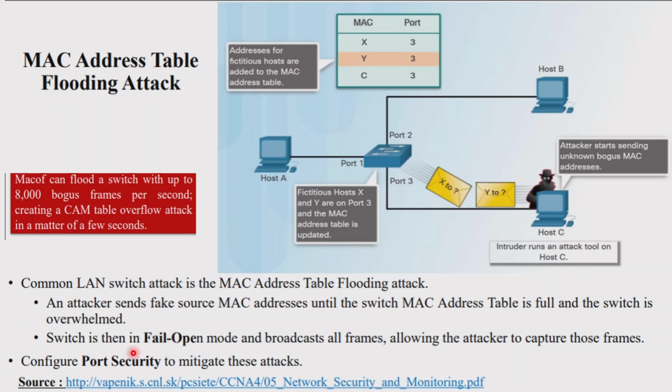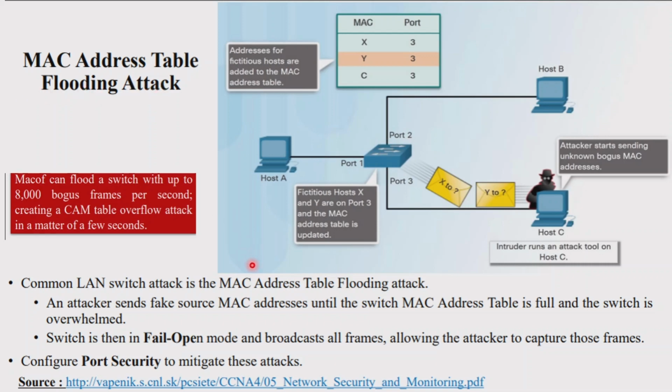So how do we overcome this attack? We need to implement something called port security to mitigate this attack. Why port security? The moment you see this, if port 3 is there and only this MAC address is allowed, something CC is allowed, then if this guy is sending some different MAC address, this port will not accept it. If the port is not accepting that MAC address, then the switch will not take multiple MAC addresses, so the switch will not be overloaded. It means we cannot perform the MAC address table flooding attack, right?